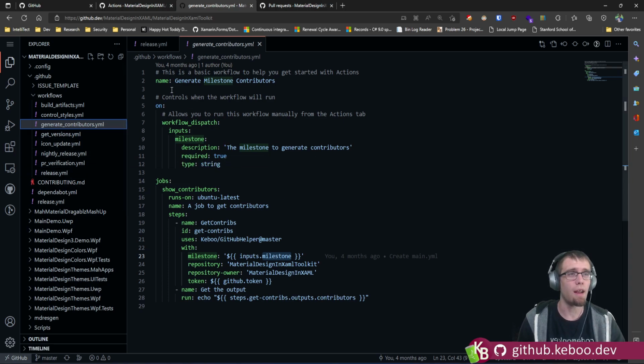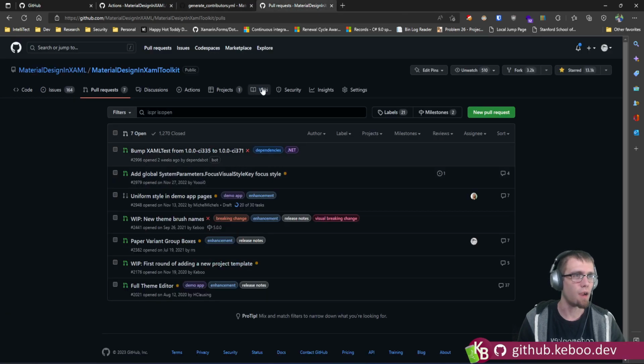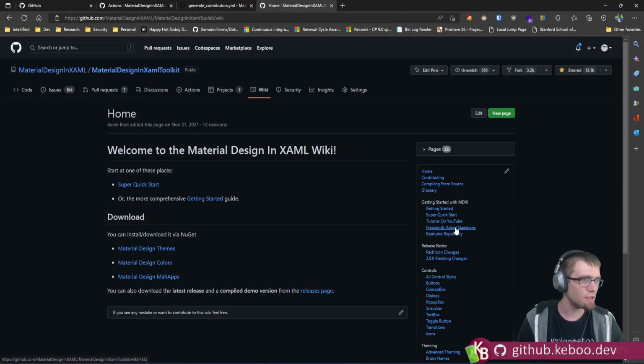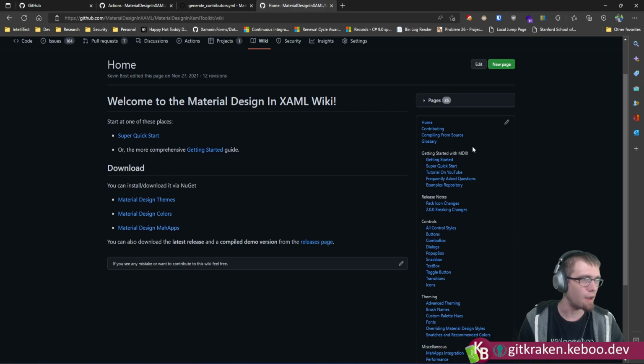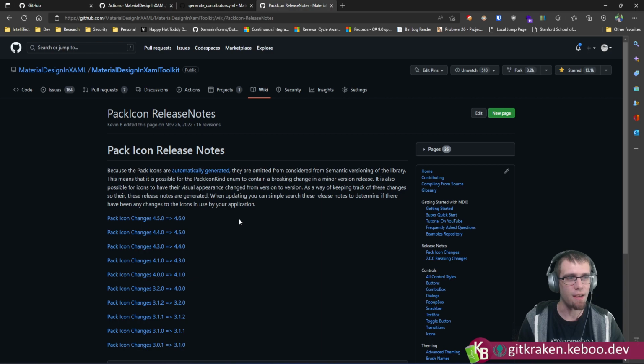I also went full on crazy, because inside of the wiki, we have this pack icon changes page. I don't want to deal with the pack icons and semantic versioning, because there are constantly changes to the pack icons, and because we gen them from the materialdesignicons.net.